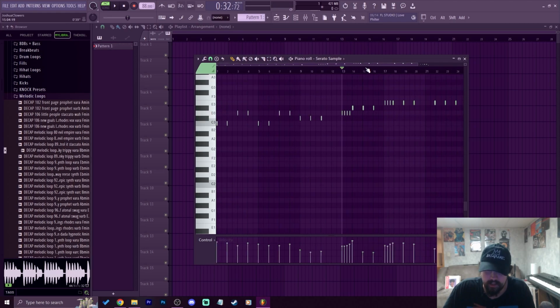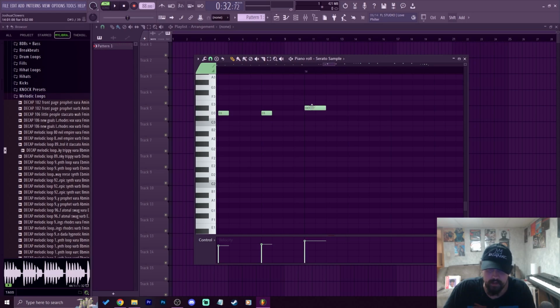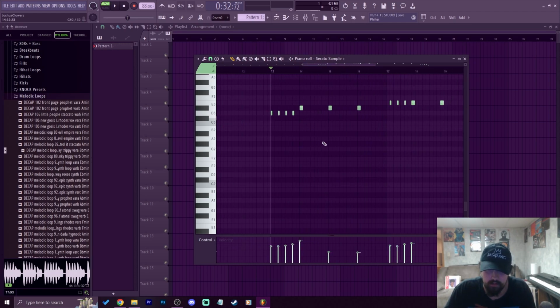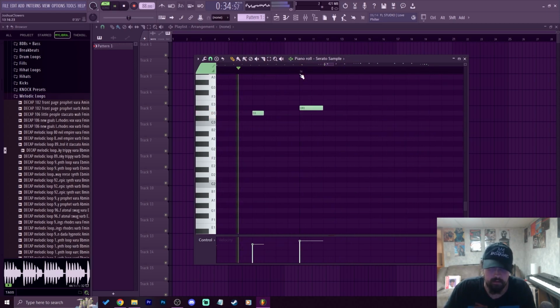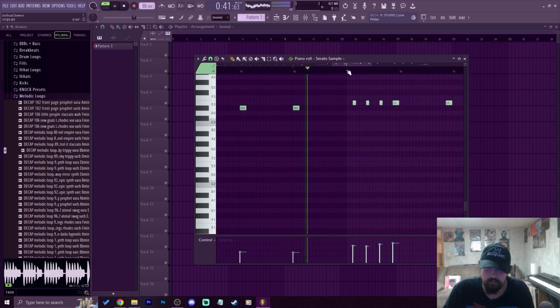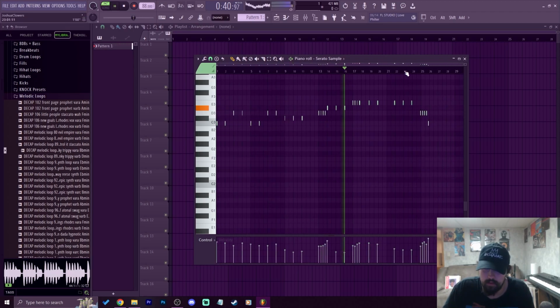Really try to learn the grid and use your ears to know where the chops need to be, because you sometimes might need to hold shift and middle mouse button to move the chop to the left or to the right of the grid a little bit. But I've noticed if you're getting the right chops and finding the right songs to chop, knowing what time signature it's in and all that, you're usually on grid. You're usually good. So keep that in mind. So we'll just keep messing with the chops here, getting them all on point.